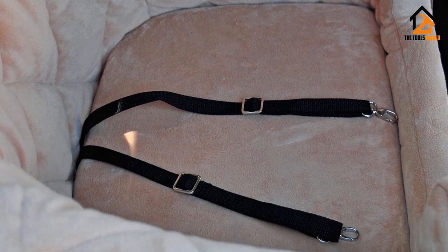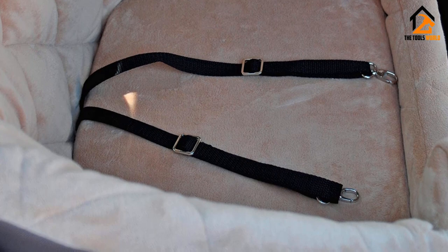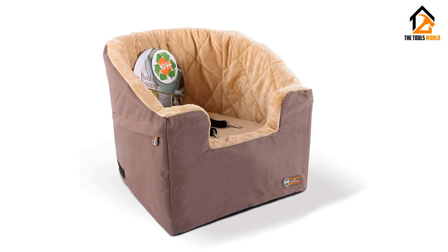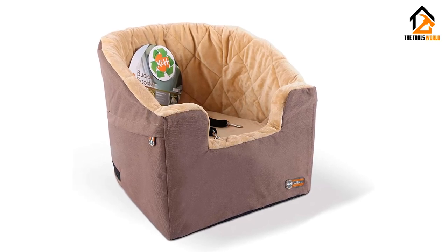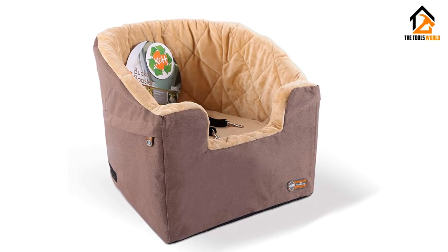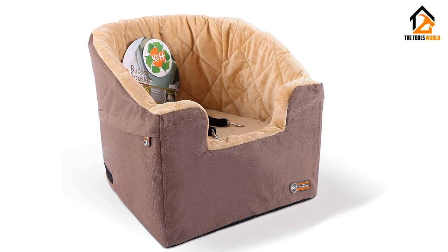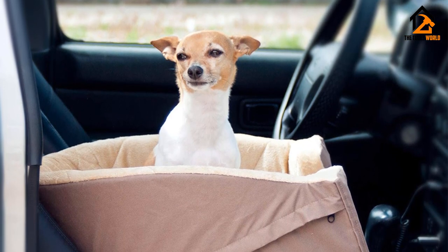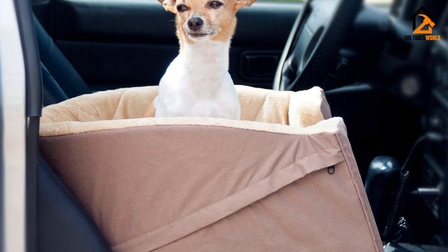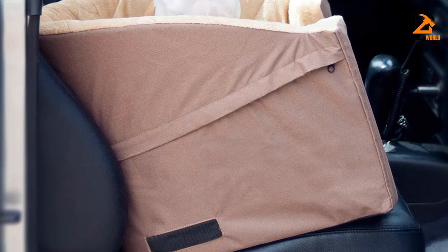There's also a secured leash on the inside that can be used as a seat belt for your dog, securing them to their harness so that they don't injure themselves due to the car's motion. The inside of the seat is contoured so that your dog feels safe, and it comes in two different colors. The small seat fits one small dog or puppy, and the large seat fits two small dogs or one medium-sized dog. It's easy to get in and out of, not too expensive, and has glowing reviews. That's why we chose it as our best pick.